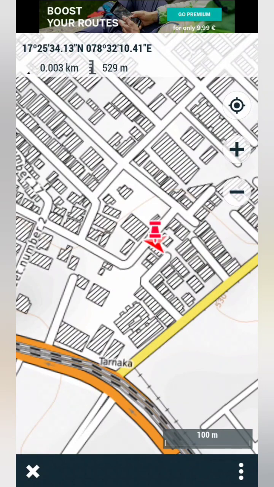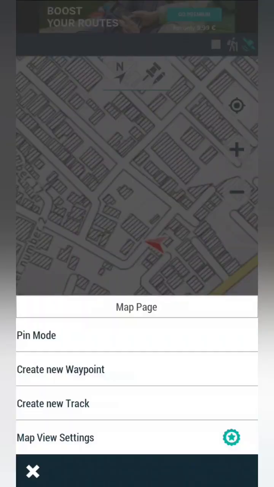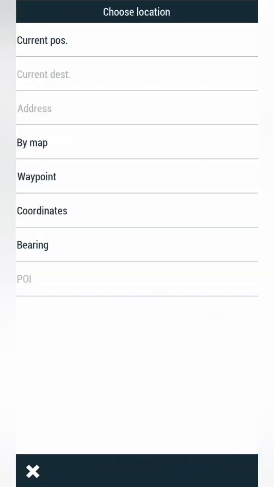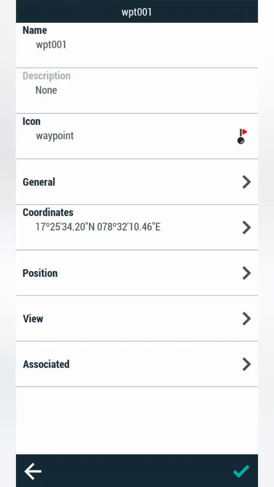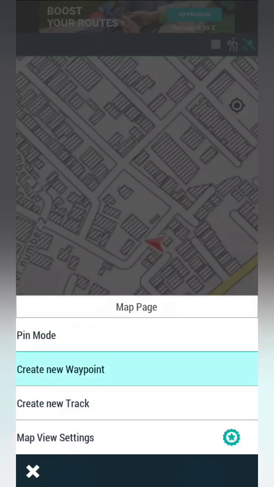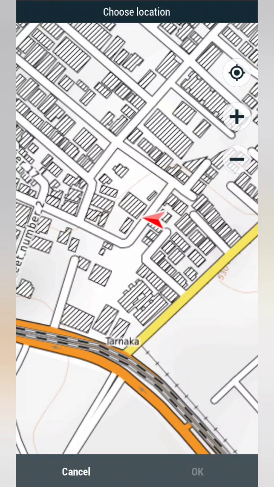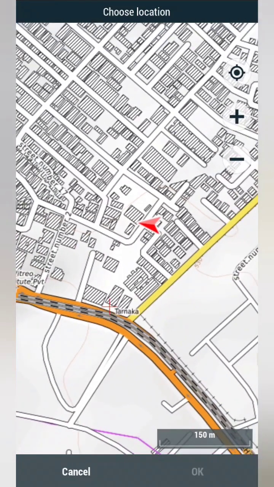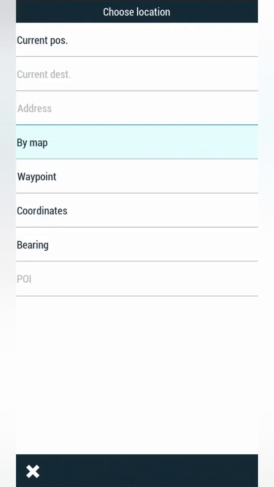And if you don't want, you can just go for the close, and if you want to create a new waypoint, you can directly go for the new point, and you will have different options. Like if you want to use the current position, you can click on the current position and give the name and save it. Or if you want to create a waypoint based on the map, you can select the map anywhere and then you can select the point.